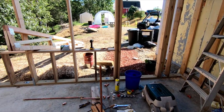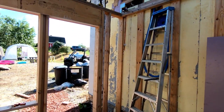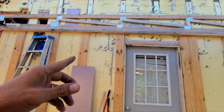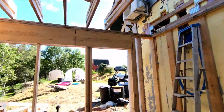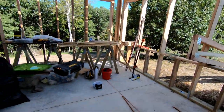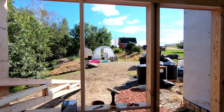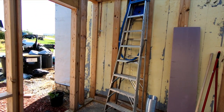So I'm going to clean up temporarily. I need to bring all this stuff back out again when I finish this up. But I'm going to get these last two trusses up, and then I'm going to start cutting this rim board, and hopefully I can get that on both sides, which will stabilize everything and hold it in place, and then get the brace in today. I've already been at this since sunrise, 5-something this morning, and it's 4:00. All right, let me clean up and get these last two trusses up.